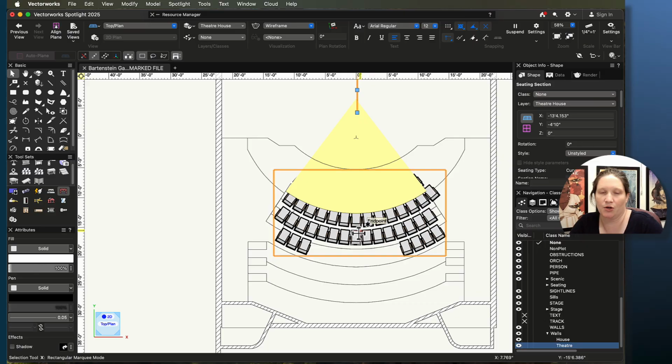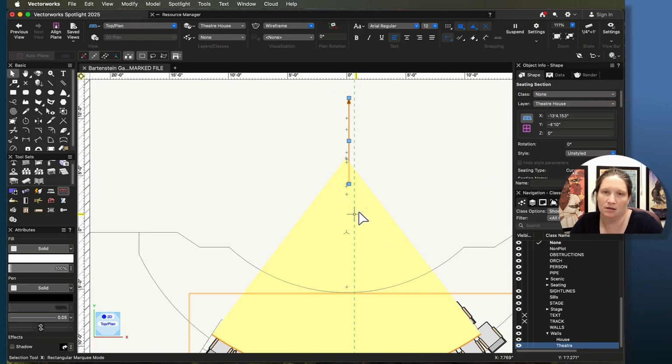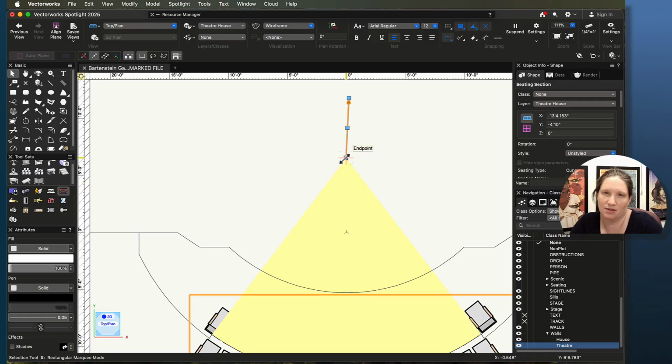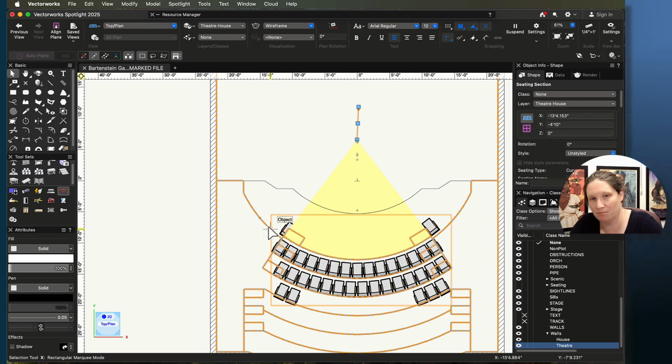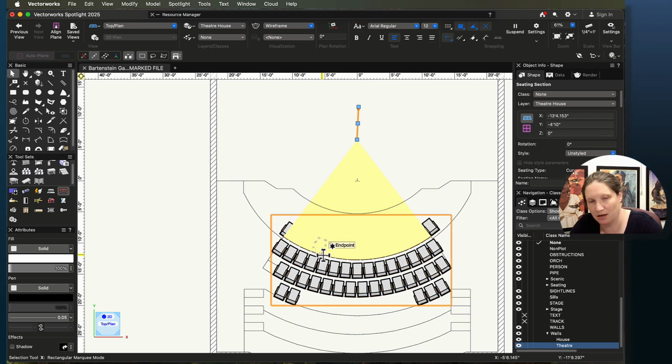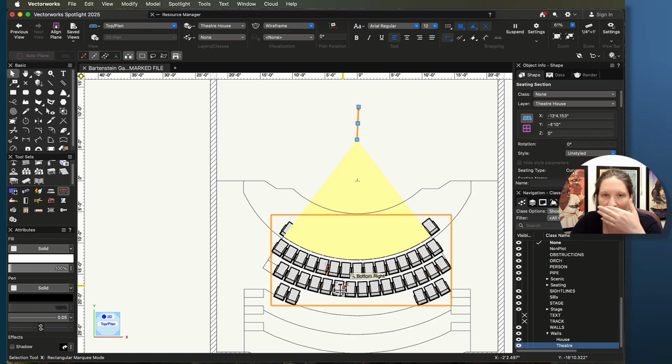And then we're going to edit it so that its arc center is at the center of this yellow, which is kind of the center of everything, okay? So now you'll see my first row of chairs is sitting right on that front edge where I want it to be. My next row of chairs is sitting right in behind it the way I would want it to be. There's a third row of chairs that I don't care about.